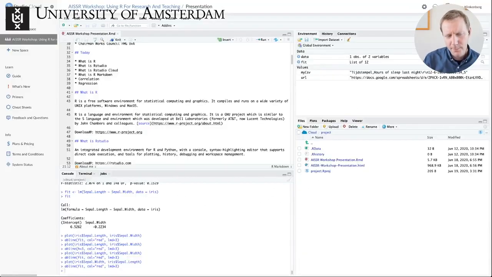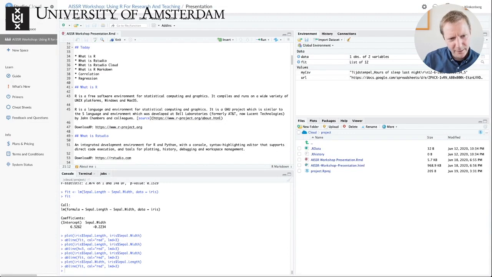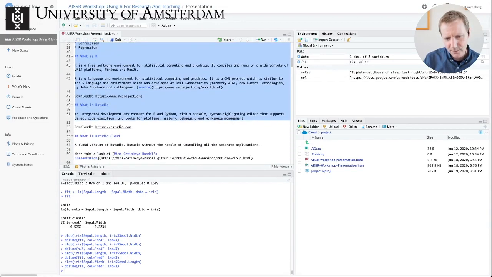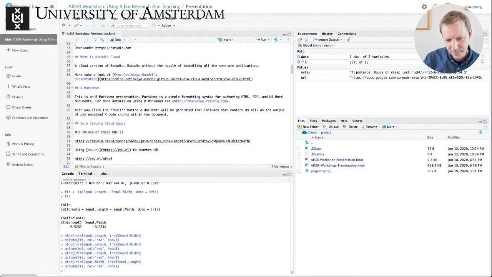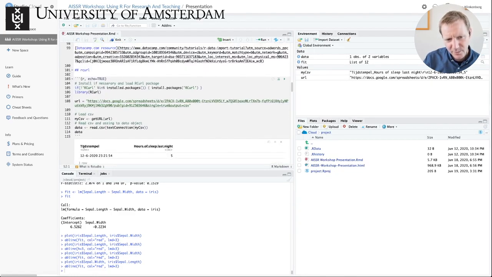So what we're looking at here is just plain text until we come to this part where we will go in later. We have here a chunk of code which is indicated as R code, and within this chunk you can run R code, and it will run the analysis or the script that you're using, and it will provide the results as output in your HTML document.